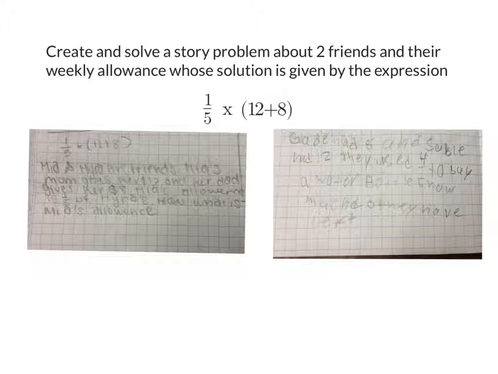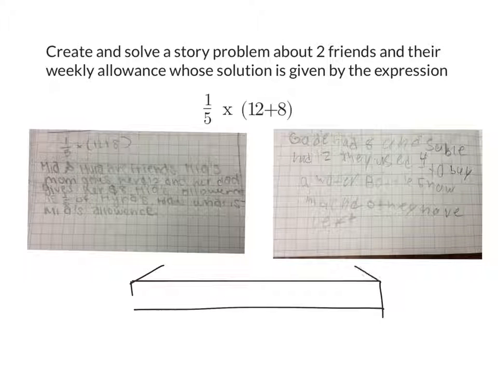How would we draw a tape diagram to model this situation? Well, we would have the entire piece of tape is the sum of 12 plus 8, but we don't want the whole thing. We only want a fraction of it. What fraction of it do we want? So we have to split the whole thing into how many units? 5 units, and show that we're trying to find 1 unit. Okay, very good.